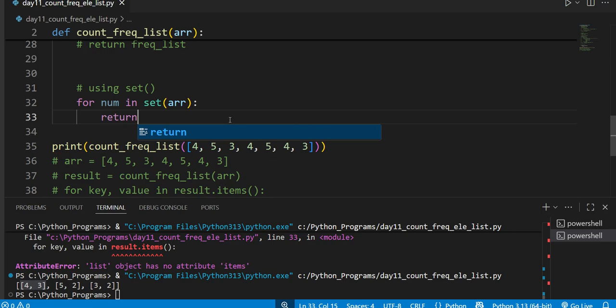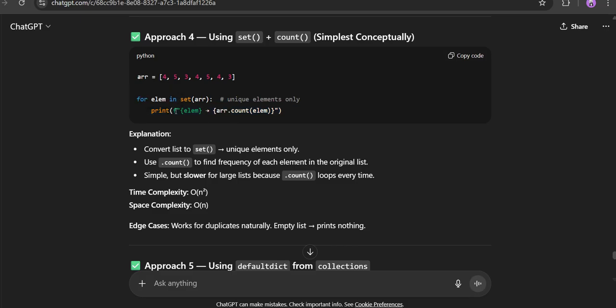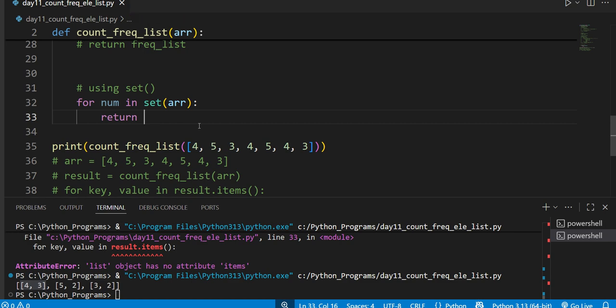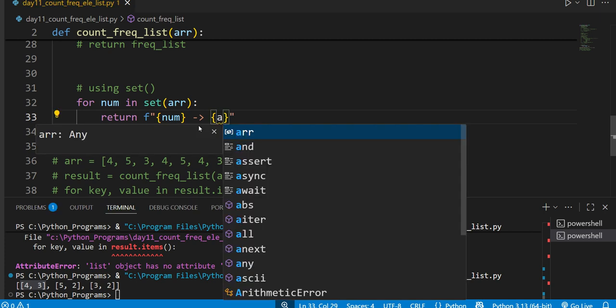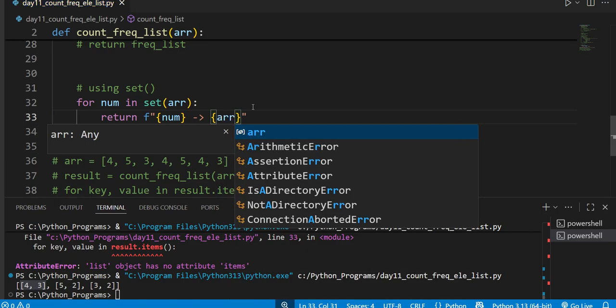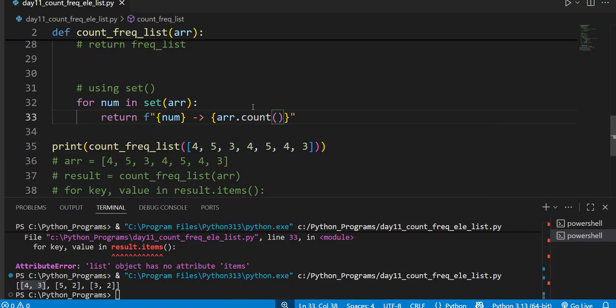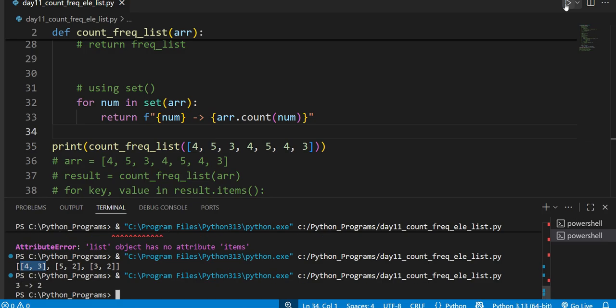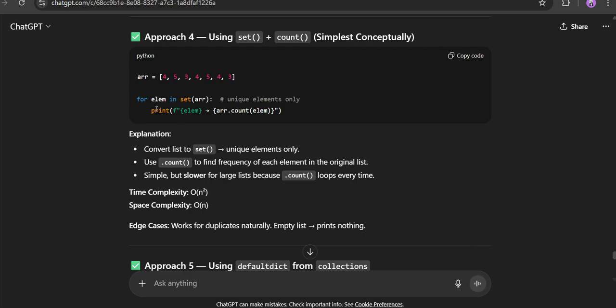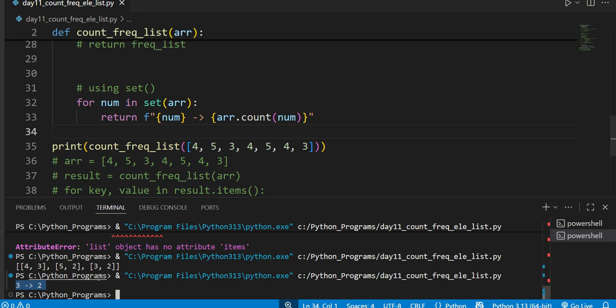So return, let's say an f string. What do we have to return? The num with its count, which is array dot count of num, right? Let's try to run this. I got only the first one. 3 to 1.